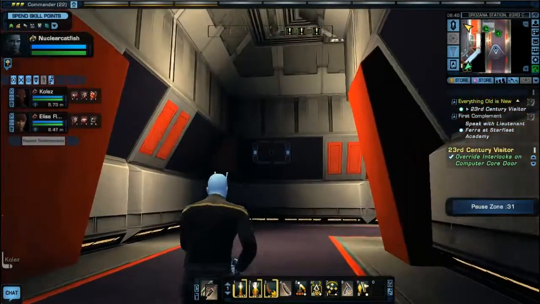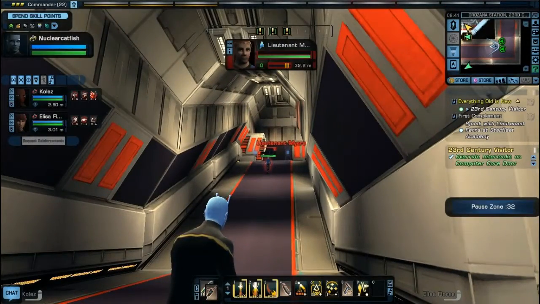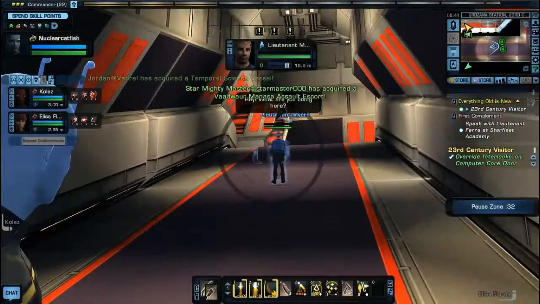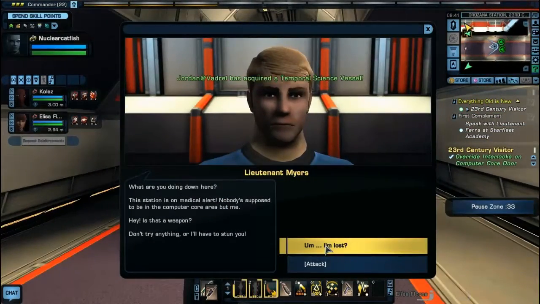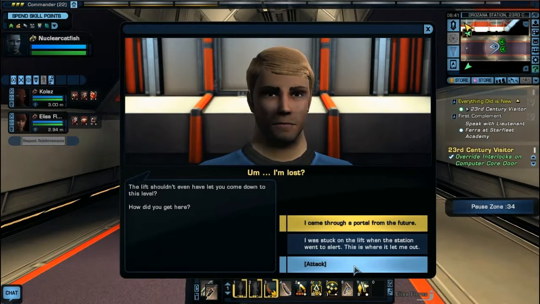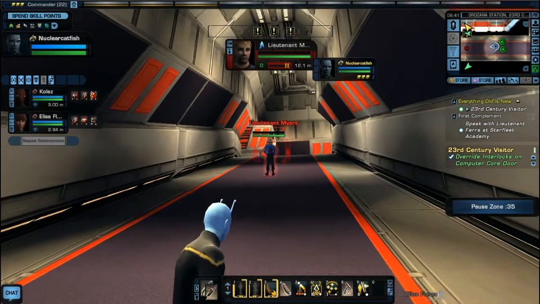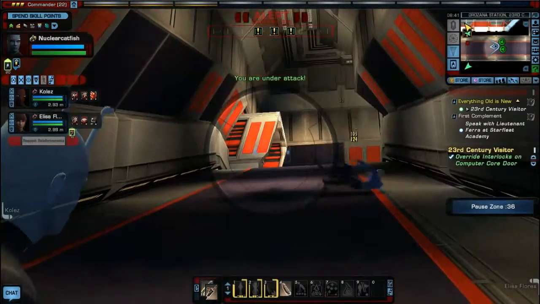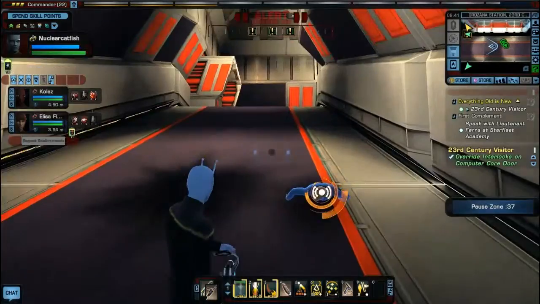See, it looks much brighter and happier here in the 20th century. Oh, hello, Lieutenant Myers. What are you doing down here? I'm lost. I'm stuck on a lift station. Let's see what happens. Oh, this guy's trying to kill me with his primitive weapons, and we just, pew, blow the crud out of him.